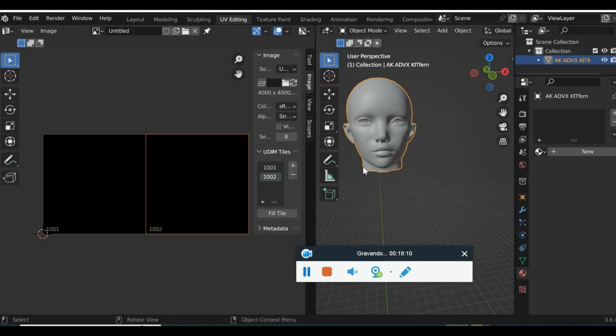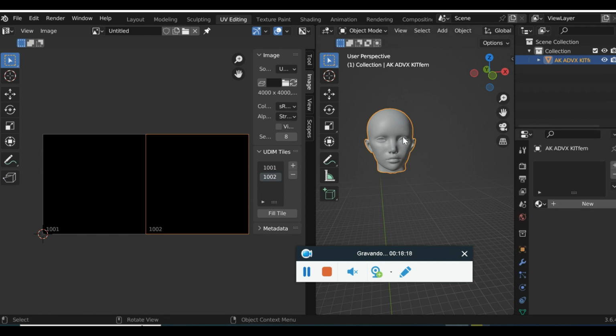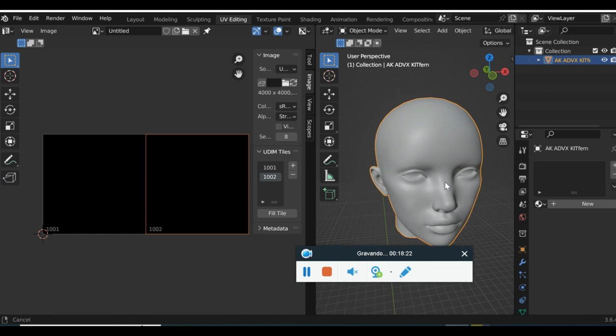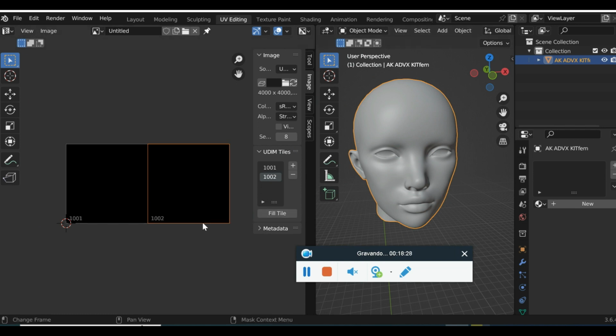So coming back here again to Blender, guys, I know it seems a little confusing, but what we need to do here is, as we have one mesh here and two different textures, mostly if you load it here in Blender, we will only see one texture, which is mostly the head one, and the ear will be out of the whole area.